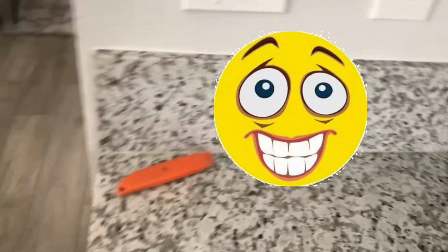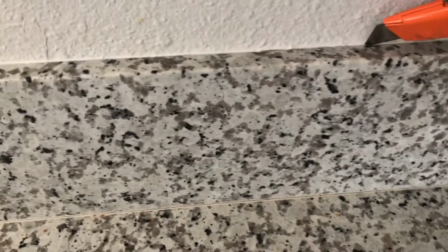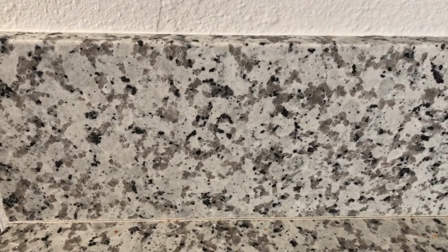I'm still up in the air. See, I have my blade here to try and see if I can run the blade across here to loosen this up, to see if I can take this little piece off. See how easy it is to come off, how much patching I would have to do on the wall. Do I want to take it off? Is it worth it? I'm so undecided. They glued it down pretty tough.